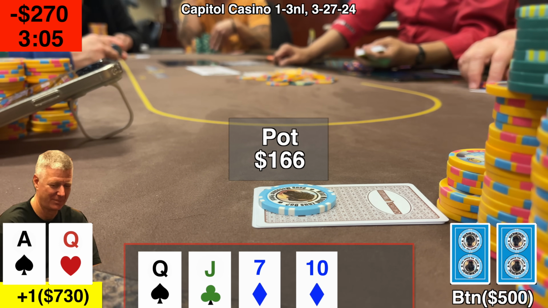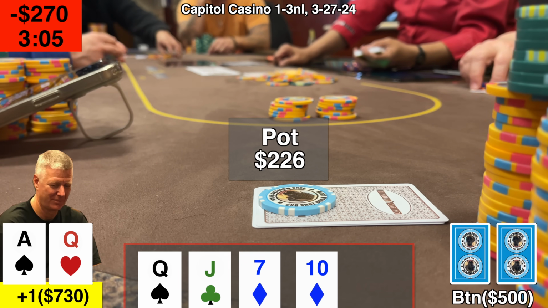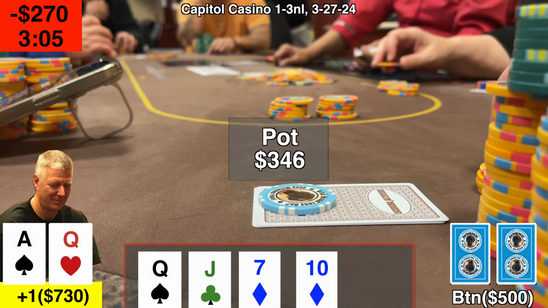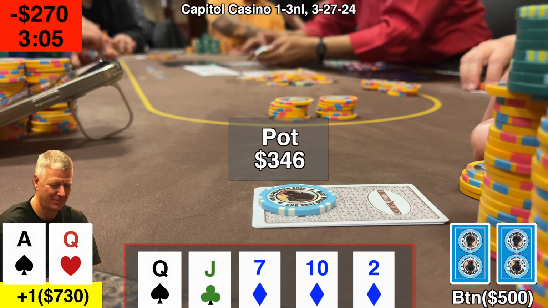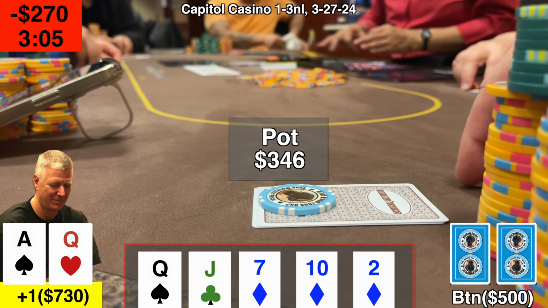I decided to go for like a block set size, trying to charge people with like jacks or a hand like 9-10 or king 10, something that they need to pay a little bit to draw to. But I'm going to be shutting down unless I really catch a dream card. River card comes as a deuce of diamonds. I hate this card. I think I'm beat at this point.